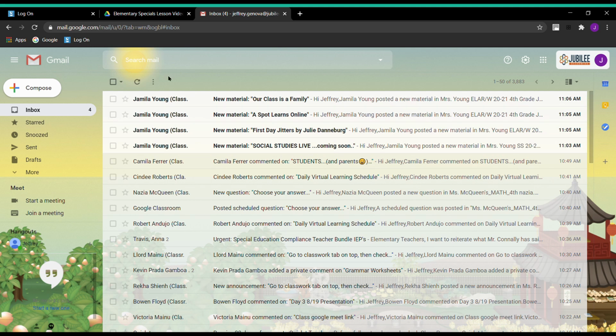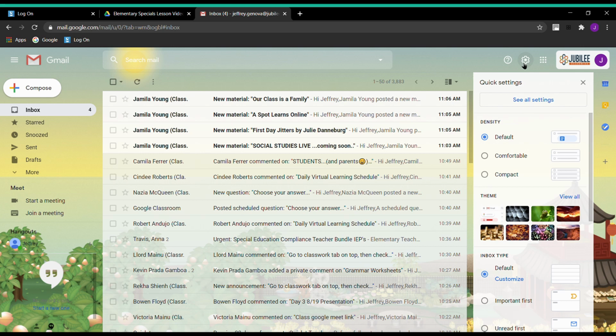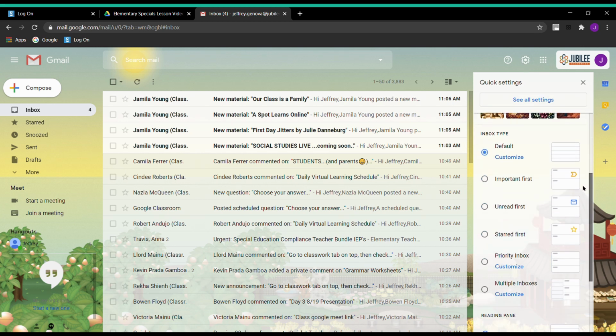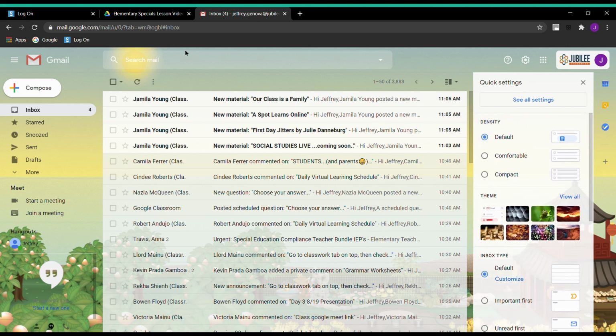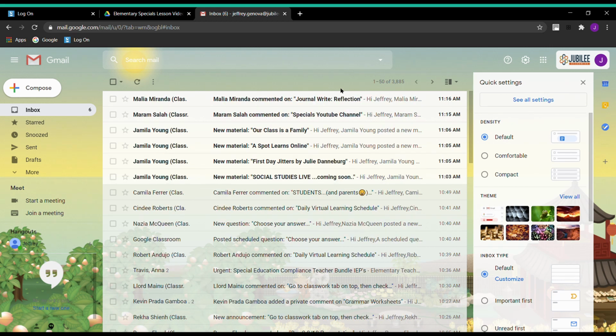So, how to customize your Gmail. On the top right corner of your Gmail, in between the support and the Google Apps, you'll see this little icon right here: settings. You want to click on that. This is your quick settings. You can see pretty much all of the customization that you will probably need for this lesson. If not, we can explore a little more, and you can also experiment with the different little things in the settings.